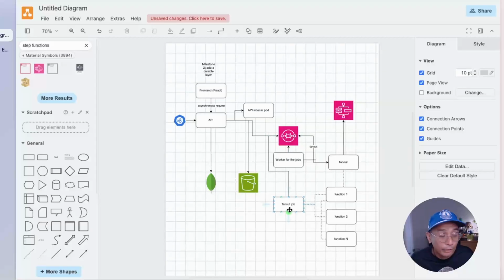And then this fan out job, this process was really just the site restore job now, but to run all of the functions. So fan out job is really just running whatever function that was passed in. So if function 1 was passed in, it's going to run function 1. If function 2 is passed in, it's going to run function 2, etc. up until it completes. Yeah. That's more or less it.